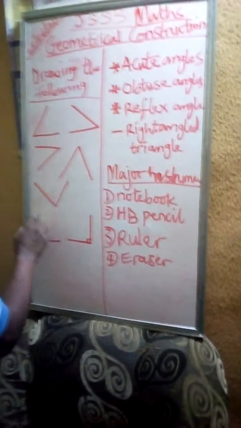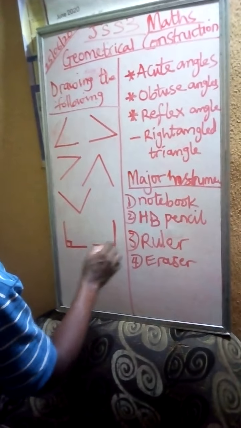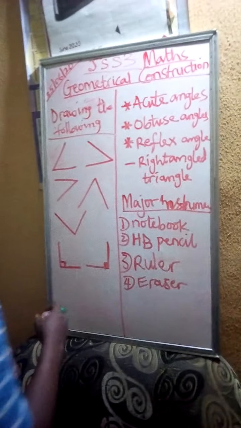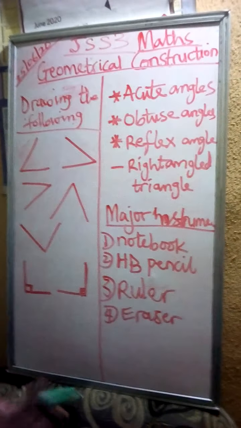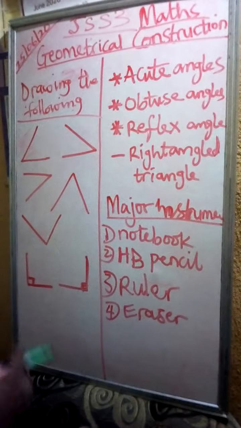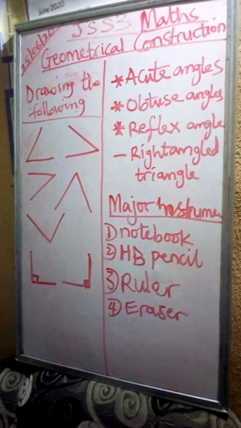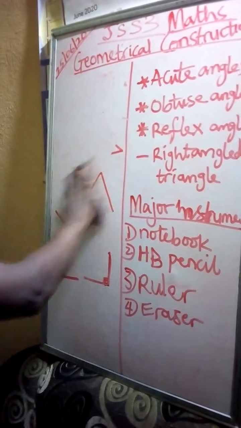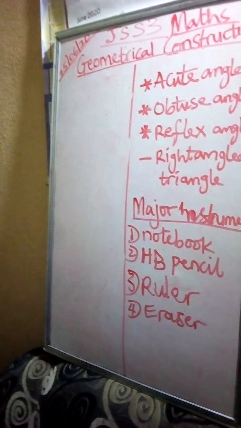This is a right angle, with this shape. Because of this sign, that's the reason we call it a right angle. You can face this side as well with this sign. All these things you are going to come across when you go fully into construction. So are you done? If you have the basic understanding of all these things, it will be easier to quickly understand geometric construction.